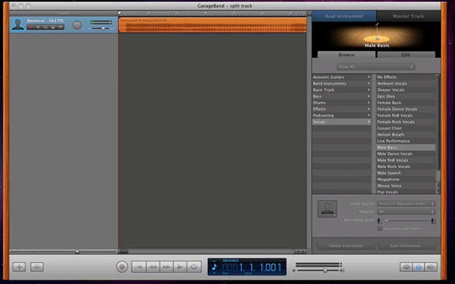So, I've already opened up GarageBand as you can see, and I've created a new simple GarageBand file, and all I've done is imported Boulevard of Broken Dreams by Green Day into the file, so here it is right now. So we're just going to be splitting this track. Let's say I just want the first 30 seconds of the track because I'm making an iPhone ringtone.